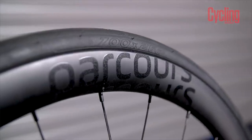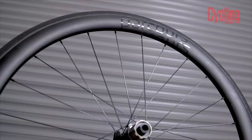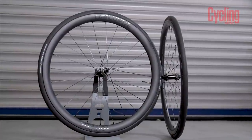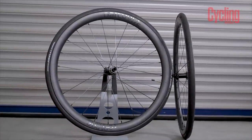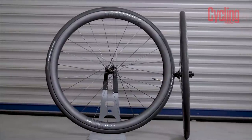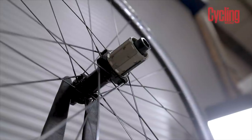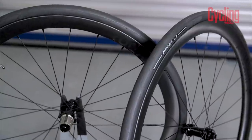The rim depth has a differential rim profile — each rim has a slightly different shape. This is based on Parkour's research with Nottingham Trent University, where they put marine anemometers on the front and rear hubs to test the wind angle at each point on the bike. They discovered that the yaw angle at the front was 1.5 degrees higher than at the rear, because of the way air comes into the bike and goes backwards. So the Ronda uses a blunter U-shaped rim at the front to optimise the higher yaw angles, while the rear gets a V-shaped rim which is a little bit deeper — the rear rim depth is 39mm and the front is around 35mm.